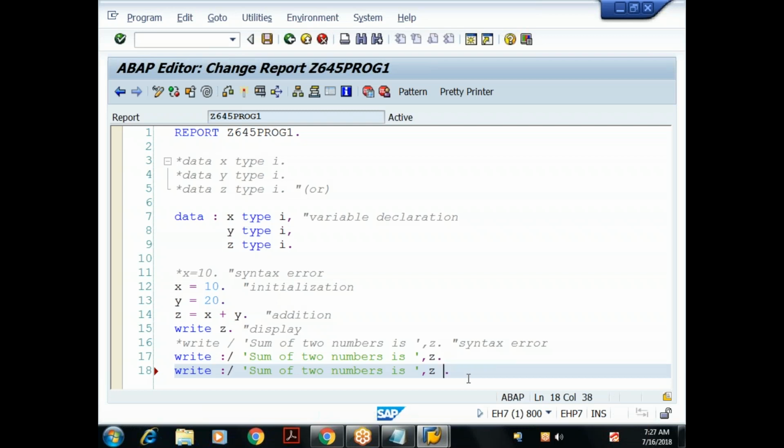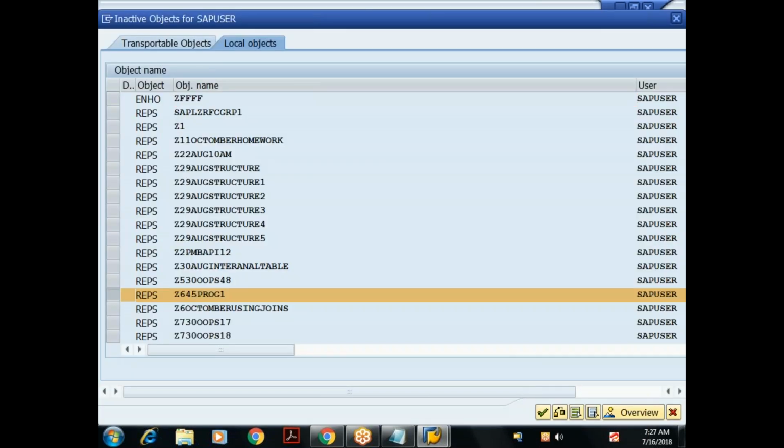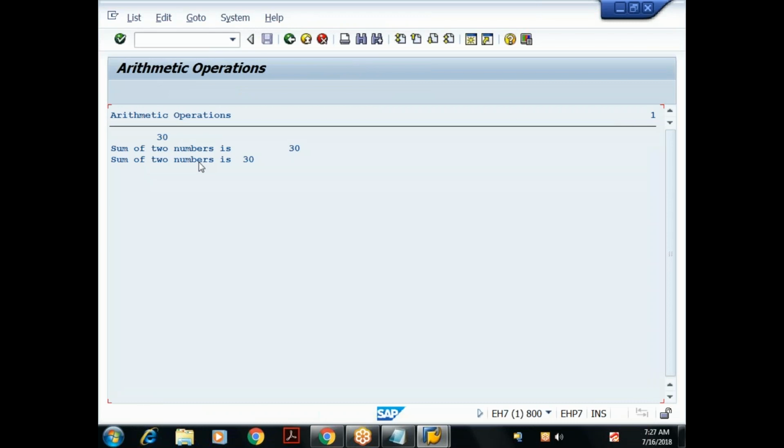If you want to make use of that, press tab. If you press tab, you'll get that entire line. So these are called additions, options related to which statement here? Write statement. So what is the option I'm using? I'm using the addition left justified. Let's see, I'll get it on the left hand side. Done. Yes, I got 30 on the left hand side.